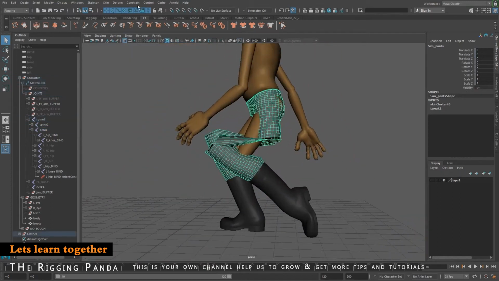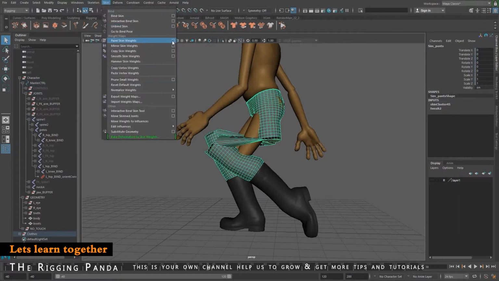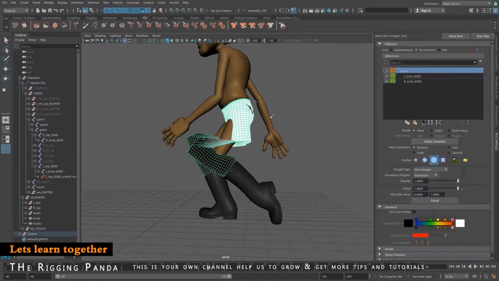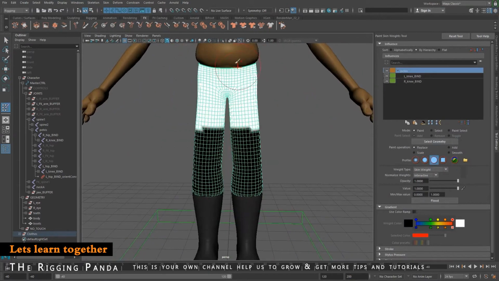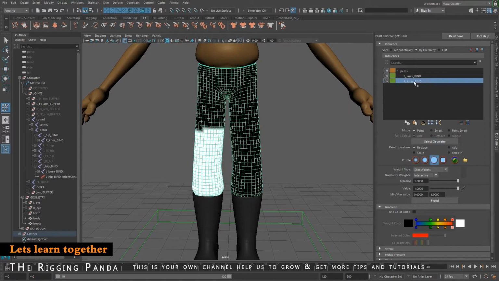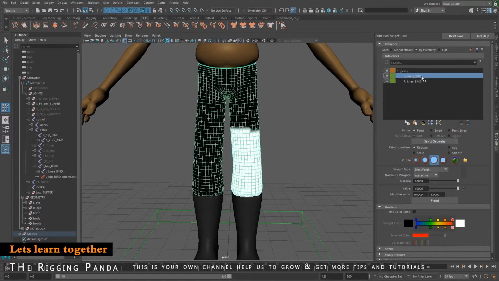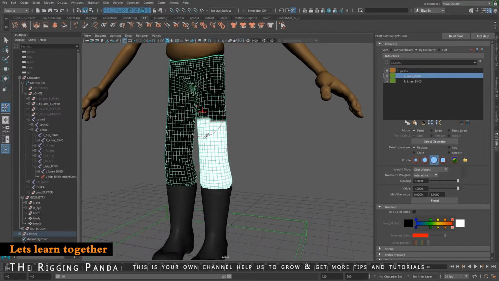Okay, if we look at the weights here, if I go to paint skin weights, you'll see that my pelvis has that influence right there. So let me just reset it here. My pelvis has that influence. My left knee has that. My right knee has that influence, and my left knee has that influence. There is no blending between the different zones here. It's all, each vertex is 100% on one of those joints. Okay, so that's how I want it.